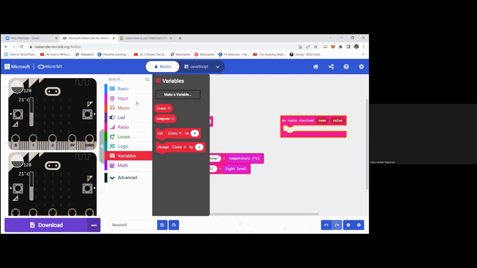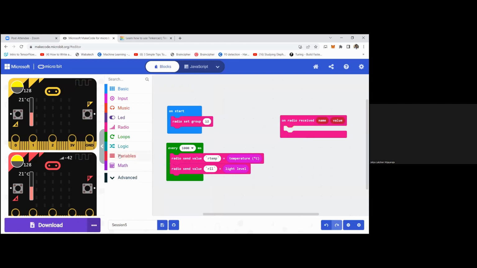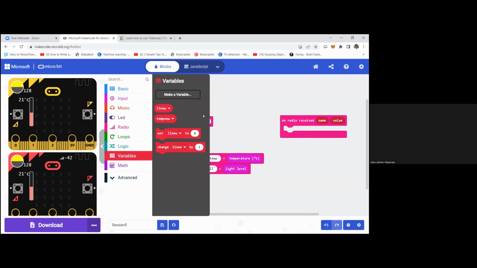You can use any name you want. Then guys, I want to change the value of the variable according to the value I have received. So if I want to change the value in the variable, I can use this set block.